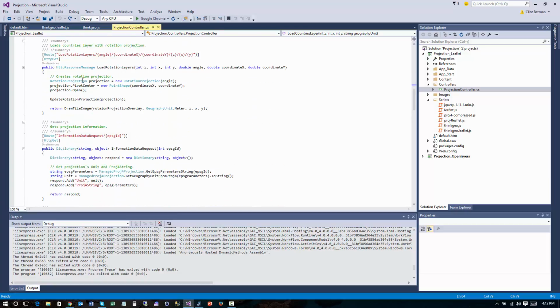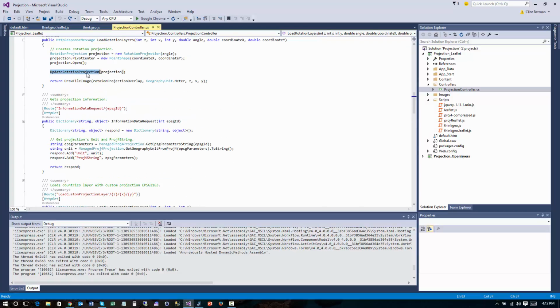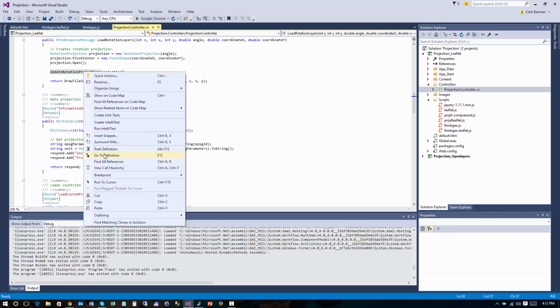We also have a couple other web methods here, one for the rotation. Again, it's very similar, except it takes in the pivot point and the angle and a few other parameters. And you can see here where we call the update projection routine. We'll go into that.